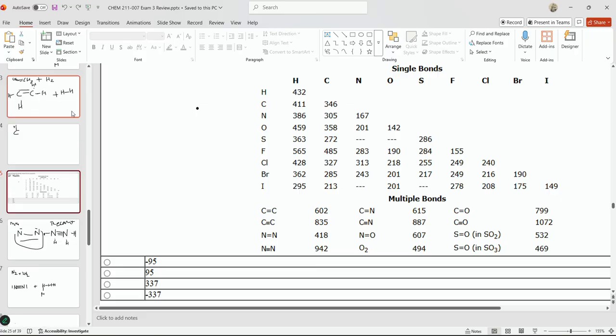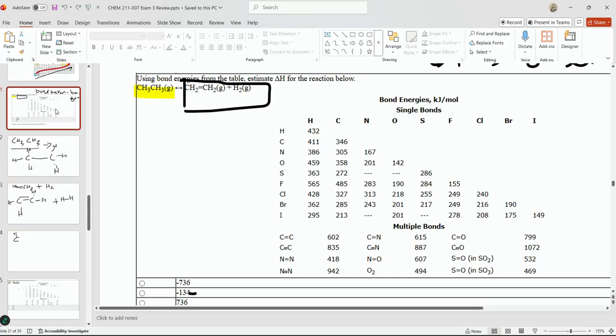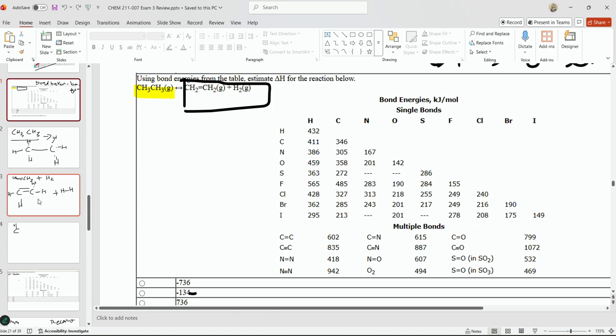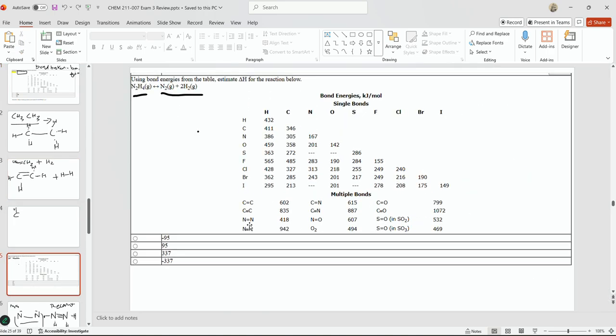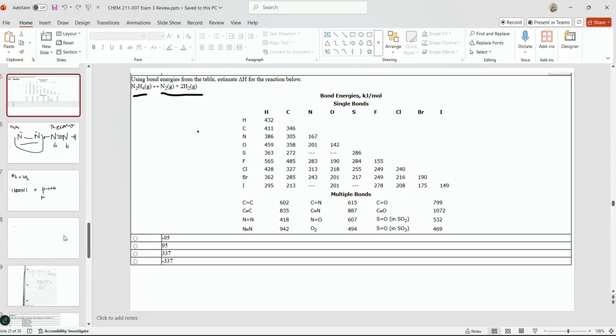Okay, wait. 4 minus. I don't know why. Okay, I can't get it right even if I do the single bond. How's it 95? Okay, I'll ask the professor about this question. Sorry about that. I don't know why I can't get it right. Okay, all right. Let's move on. I'll come back to this later, all right?